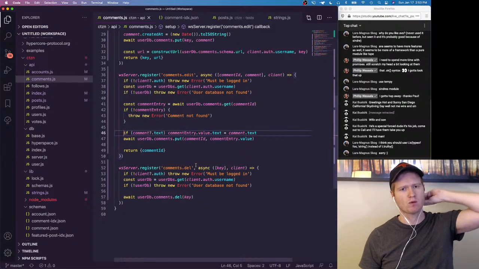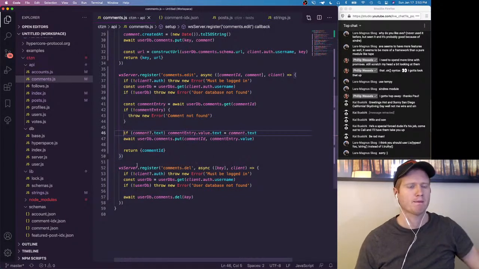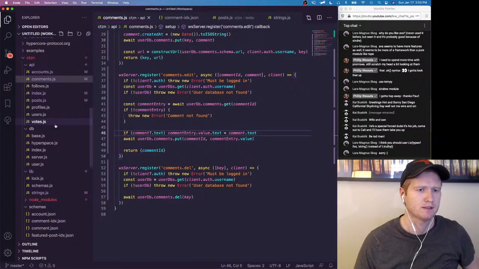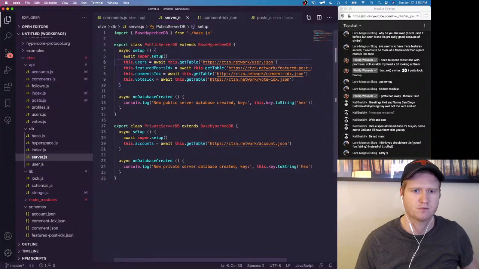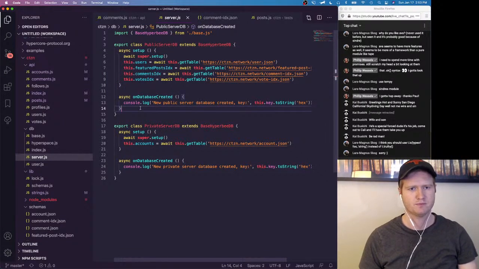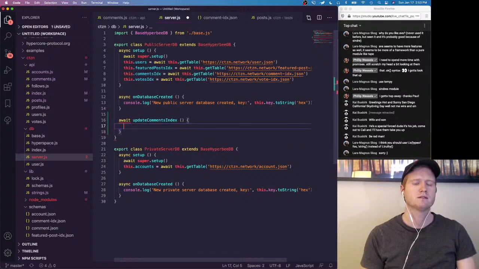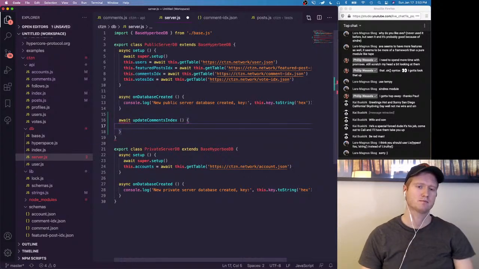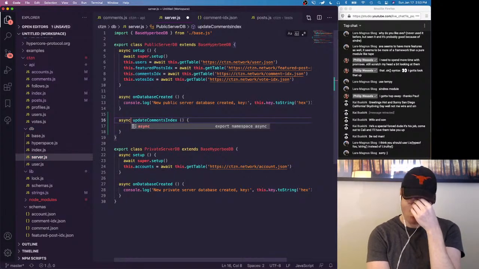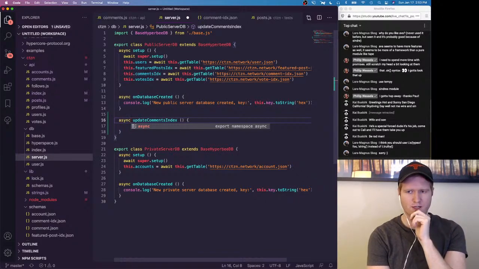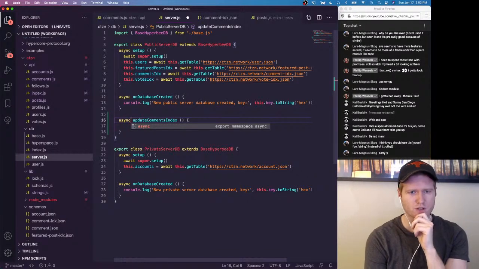I think what we want to do is go to the server database and add a function for this. And I'm going to write it one way to start with, but it's probably going to have to change over time.